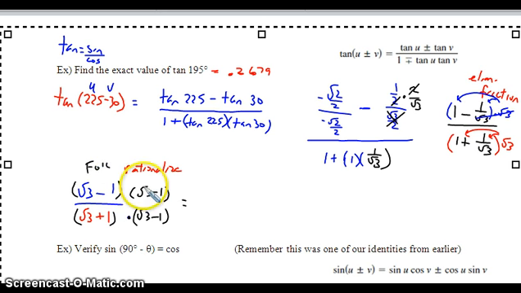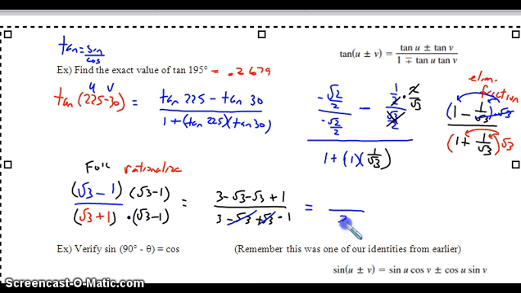So when we multiply these together, we get 3 minus square root of 3 minus square root of 3 plus 1. FOIL the denominator, you get 3 minus square root of 3 plus square root of 3 minus 1. Now the whole rationalizing process, the reason we do that is so that the square root of 3's end up canceling out, and I get a 2 in the denominator. In the numerator, I might not necessarily get anything to cancel out, and I don't in this problem, but 3 plus 1 is 2, and negative square root of 3 minus square root of 3 makes negative 2 square roots of 3.